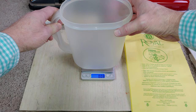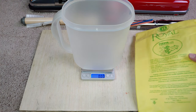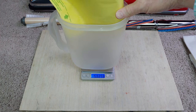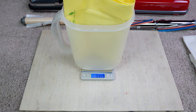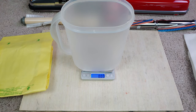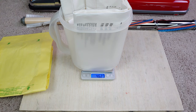Now it's time to weigh our bags. Using clean paper bags for both. They've never been used for anything other than airflow tests. And the Royal Type B paper, I'm going to call that at 54.50 grams. And let's see what we have for Sanitaire F and G. It's a little bit lighter bag, 46.27 grams.